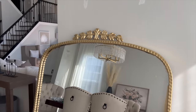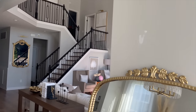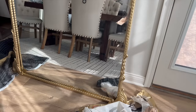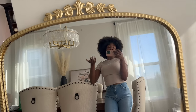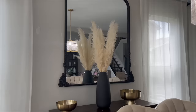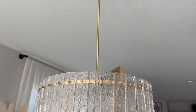To be honest y'all, I actually like the gold better again. I got the mirror because it was gold — they had black ones but I chose the gold one. What I didn't like was that the gold was clashing with the chandelier and it looked kind of tacky. Around the house I have other gold pieces everywhere, so that is the reason I really got the mirror. The previous gold just wasn't golden enough, so I wanted to try black. It looked good but it just didn't pop like I wanted.